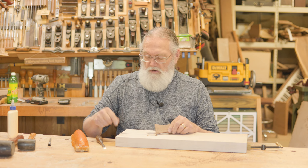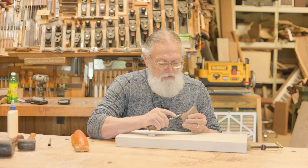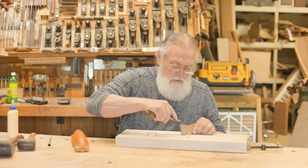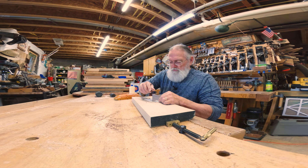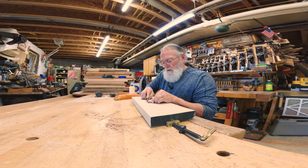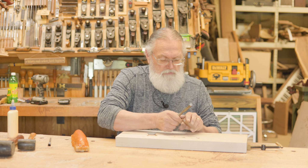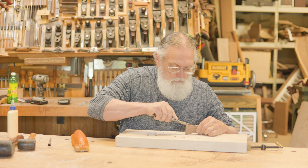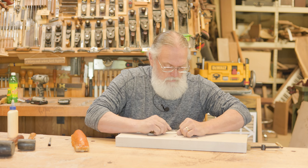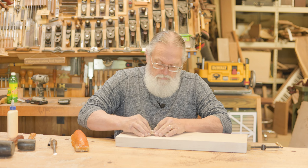We're back at the bench. We've got our piece of maple in the vise and the bow tie comes out. There's a little bit of extra material on the edges, so we simply take our chisel and knock those off — always cutting downhill. Then I take my chisel and put just a little bit of a chamfer on that bottom edge to help it guide itself into the hole a little easier. On all of those edges — it doesn't need to be much, just a little chamfer to give it a little wiggle room. Let's touch it in there to see if it's going to fit — just like we wanted. I think it's going to go quite well.